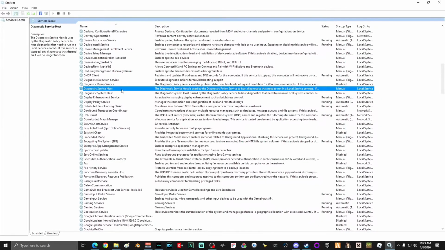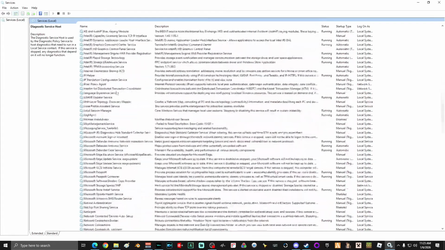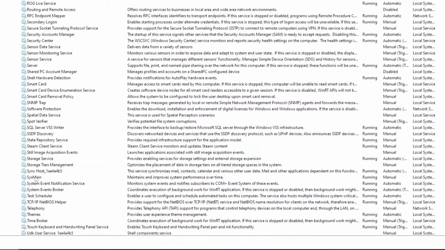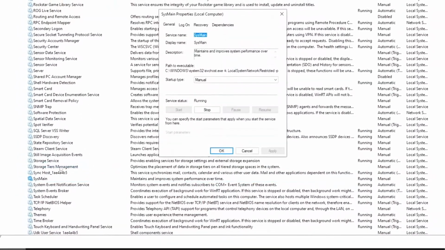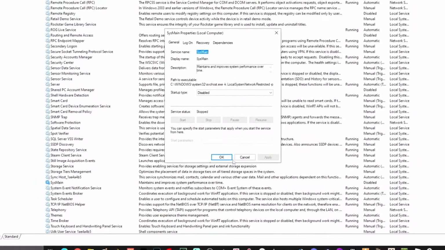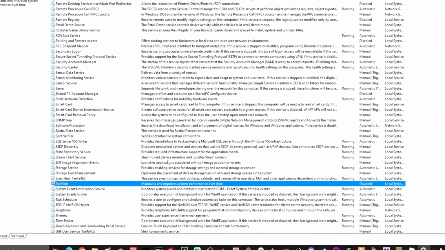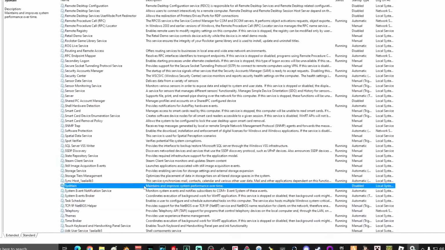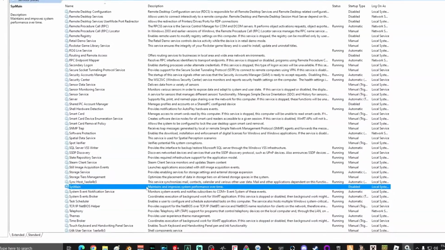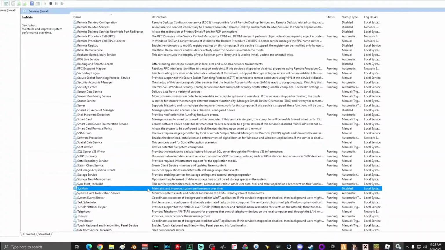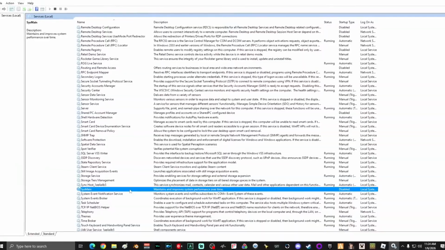When you're done disabling Diagnostic Service Host, go ahead and scroll down until you find sysmain. Once you've located sysmain, right-click, click Properties, under Startup Type, select Disabled, then stop the application, click Apply, and then click OK. This is supposed to improve your system performance over time, but it does the exact opposite. It bogs up your system, it makes it slower, and also causes lots of problems with other applications down the road. Disabling this will speed up your computer tremendously.